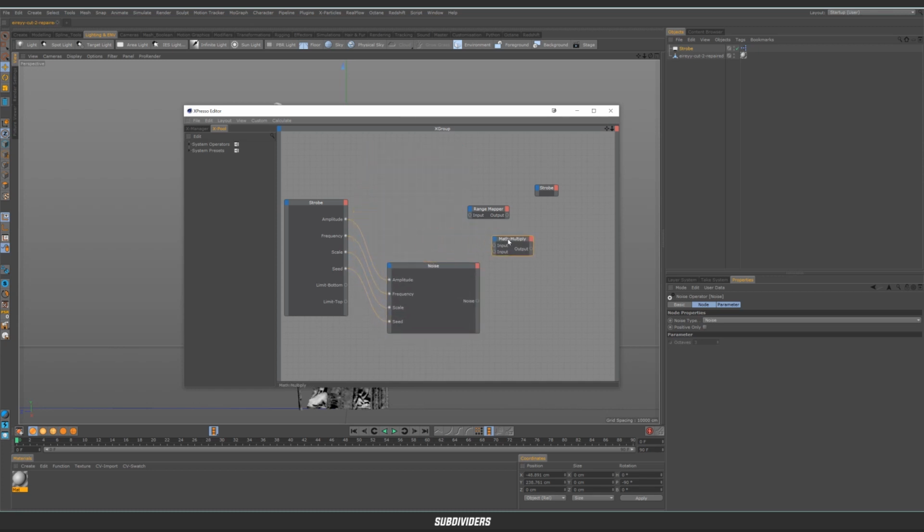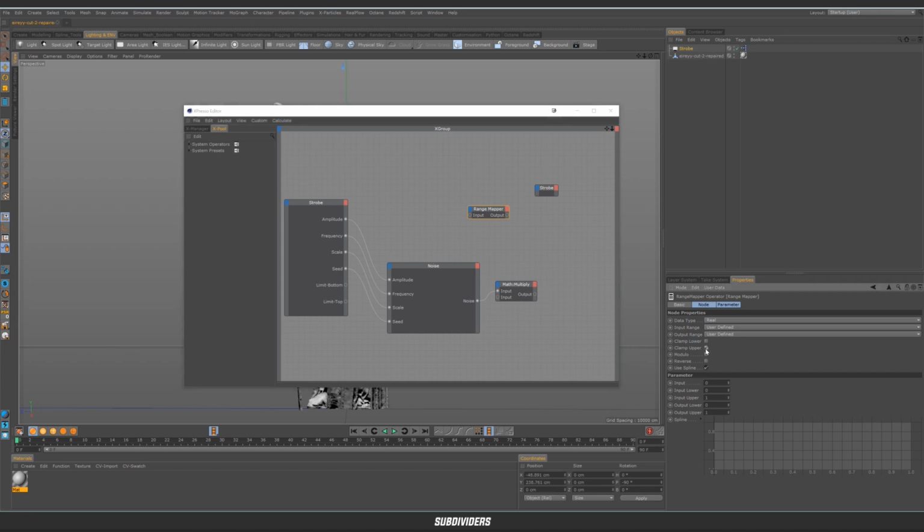The next thing we need to do is plug this into the first input. So we can see that now when we click our math node, the only thing we've got is input 2, and we've already put the number 1 in there from before. I'm going to click the range mapper, and I want to clamp upper and lower here. Now what we're going to do is take the limit bottom into the blue and say output lower. And I'm going to take the limit top and do output upper, which is good.